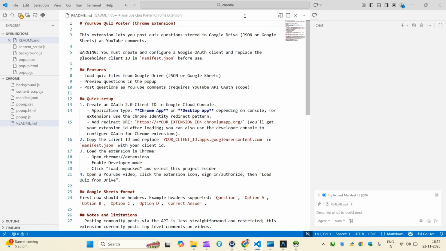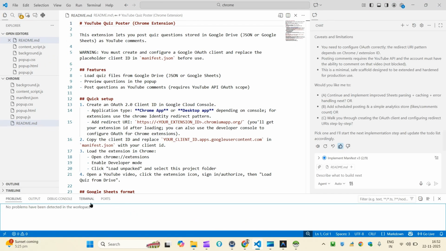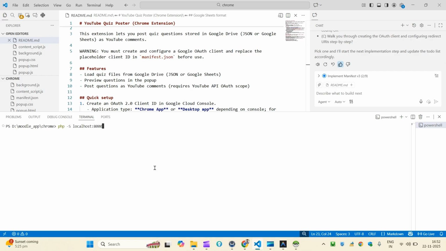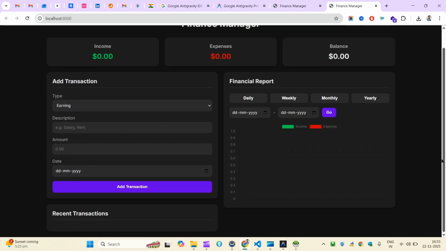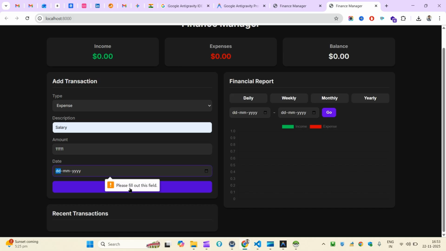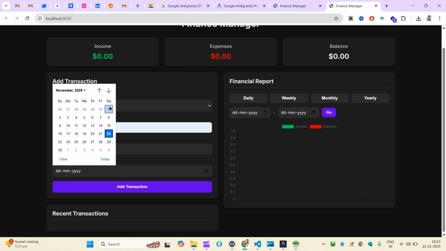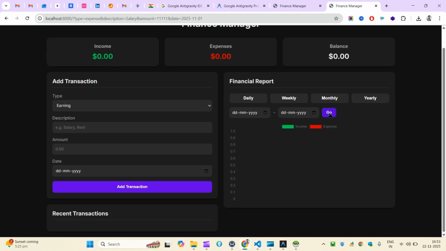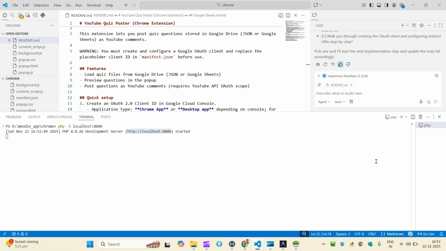So again, I can execute my project from here. I will come to the terminal. I will reinitiate this. Okay. Follow link here. Okay. So you see here the condition coming. So we still have some issue, but nothing to worry about. In a similar way we will be able to fix those issues.